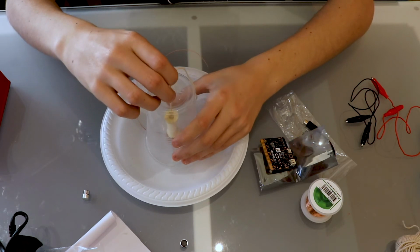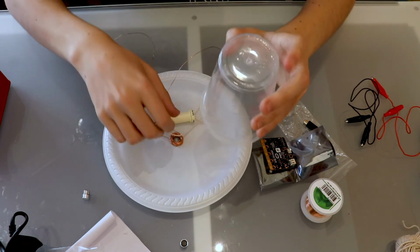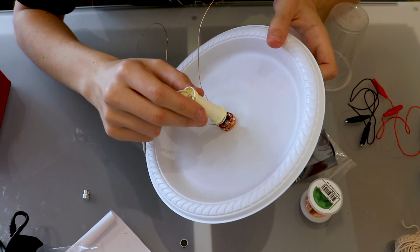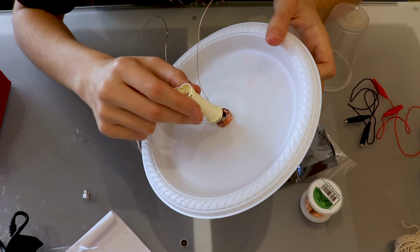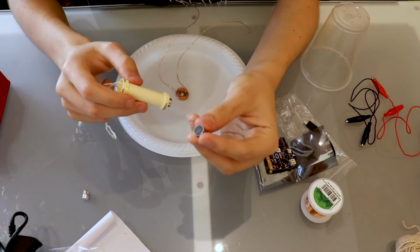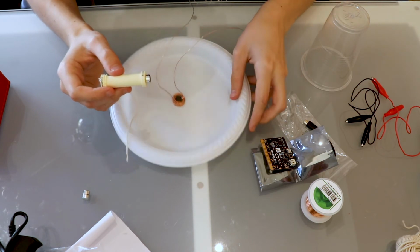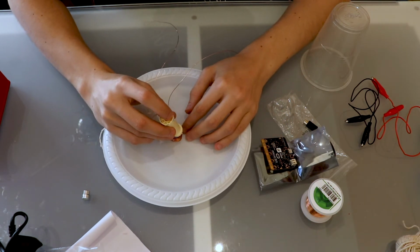If you want to, you can grab another magnet if you'd like some stronger forces, and you can place that inside the wire ring, and you can hold it like so, and then so we might do that just to demonstrate. If we grab our hot glue again and glue the bottom of the magnet a bit, and then place it in the middle, let that stick.